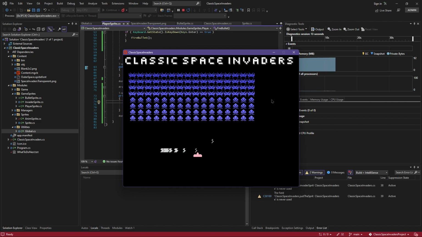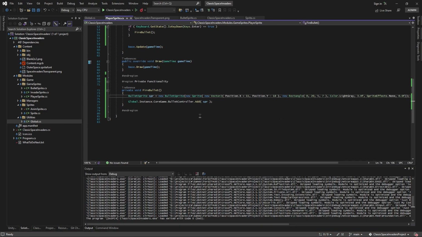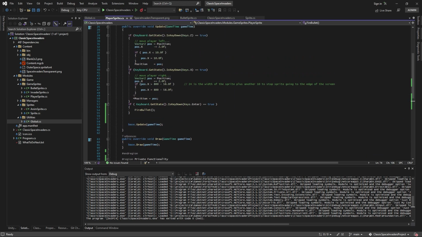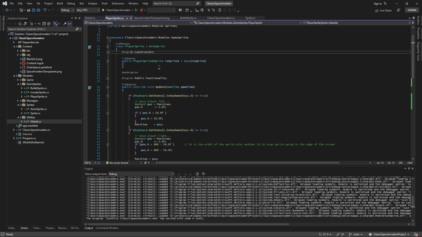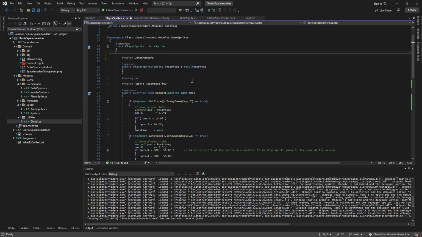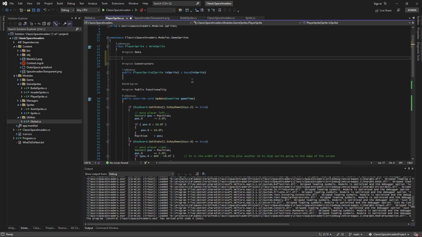So what we're going to do is we're only going to do it so it's on a press and not on a repeat, because that's not good. All right. Okay. So that position is fine. Right, so we go back to here. So we're on enter. So we've got down. So we need a state. So what we need to do is in here, at the top here, I'm going to create a new region, call it data. Data. And close region or end region.